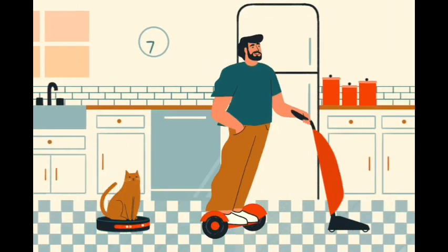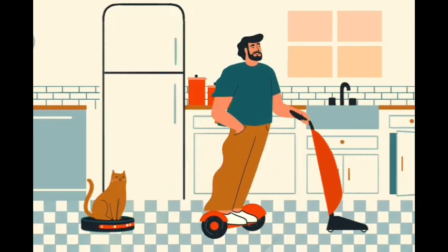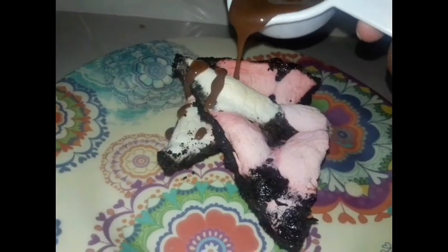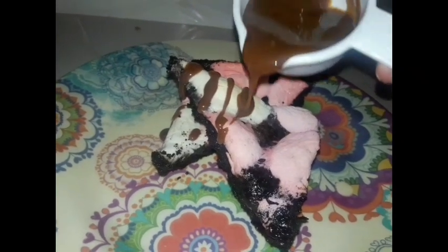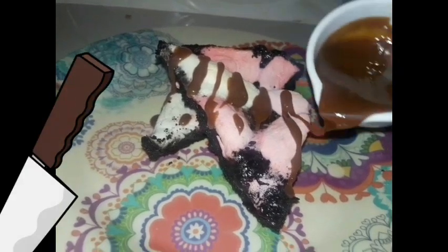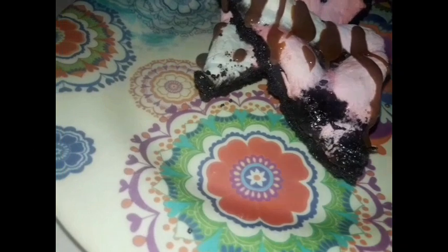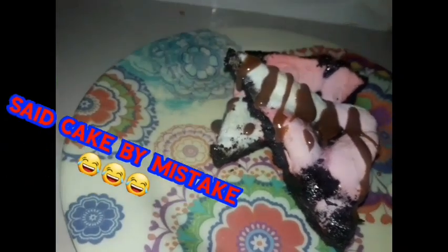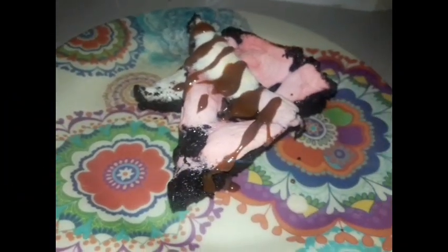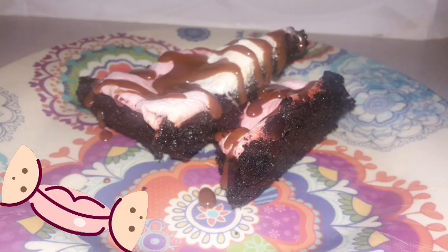You know how my videos go — it's clean up time while that tart is cooling. After one hour, once it's cool, you'll notice it falls a bit — don't worry, that's normal. Get a knife and run it along the sides of the tin, then put a plate on top, turn it over, and let the cake fall out by itself. Once it falls out, all you have to do is cut it up, serve it, and enjoy the tart you made.